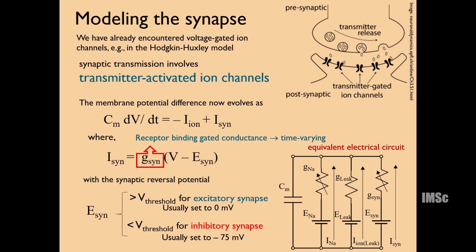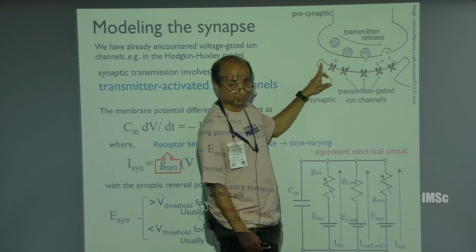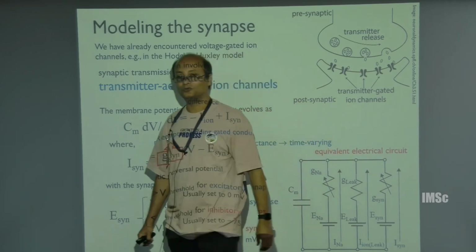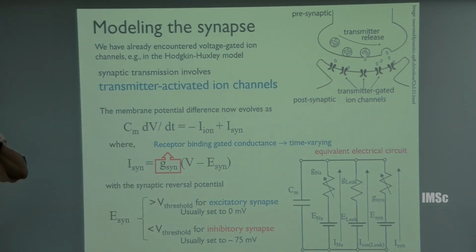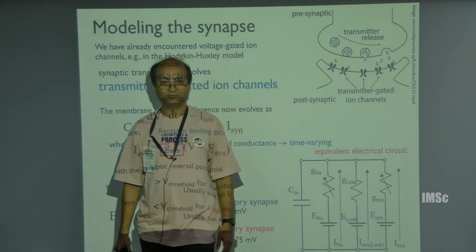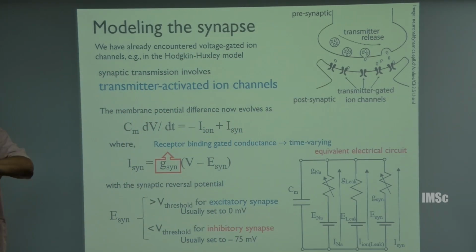So we know from our biology that the way it happens is, when the activity comes along the axon of the presynaptic neuron, it causes vesicle formation, which in turn causes certain neurotransmitters to be released, and these neurotransmitters bind on ligand gated channels at the postsynaptic neuron, and then this causes ion channels to open up there, which causes ion flow, and then if it manages to push the membrane potential above the threshold, then it will cause an action potential to be generated at the postsynaptic neuron. Okay. So this is roughly how it works.